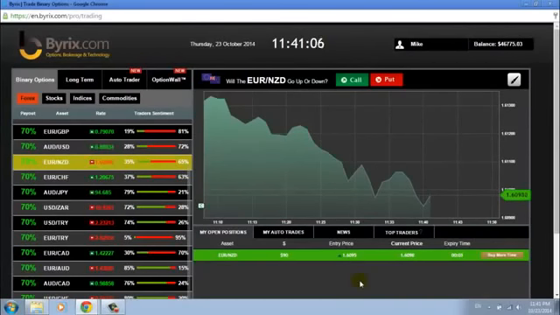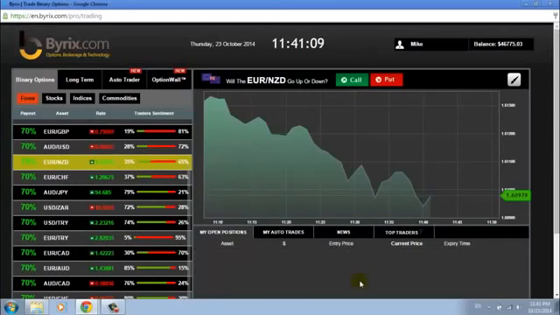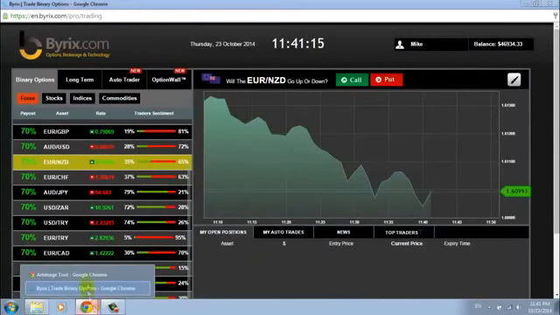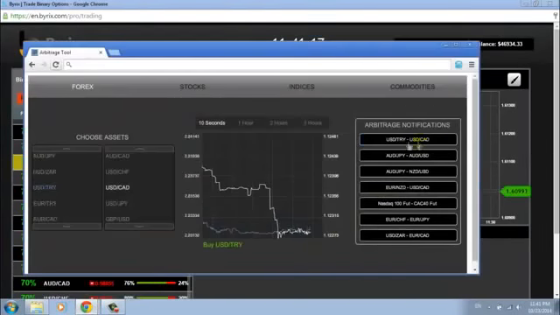3 seconds left for that trade. And it's a profitable trade after all. Alright, so we didn't get to the fourth trade. The arbitrage trading tool is very, very accurate. So most of the time you don't get there. Okay, let's open the tool again. We got a new one.